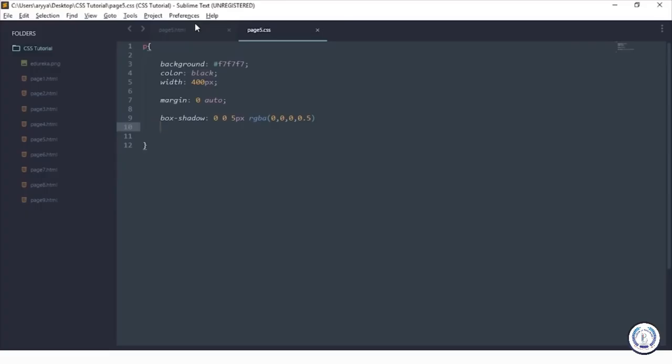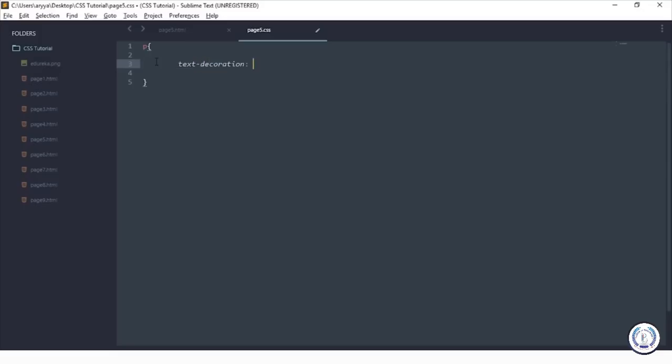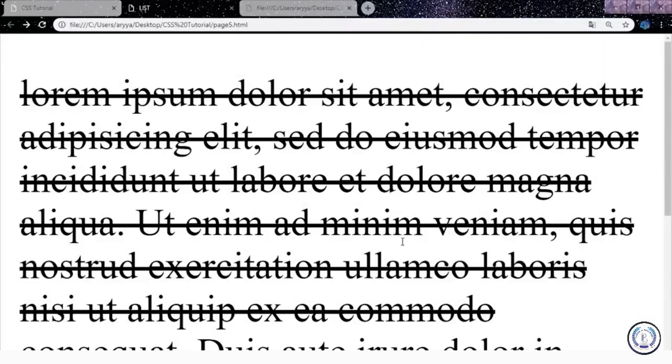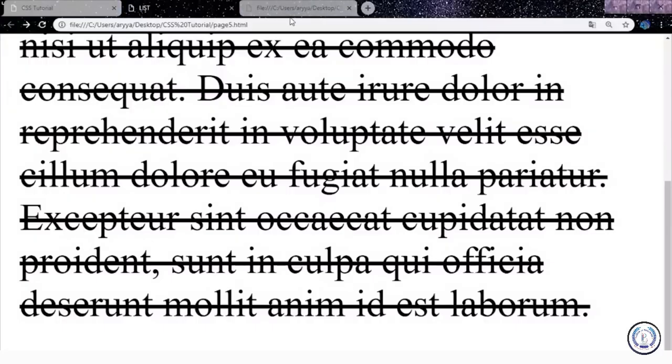Okay, so now let's talk about text decorations. Since we have some text already going up, let's decorate it. Now there are a few kinds of text decoration that I want to show. So the text decoration, first let's say is line through. It puts a line through all of the content, so now it's all strikethrough. You could also say something like overline or underline. So let's see, underline will underline our text.